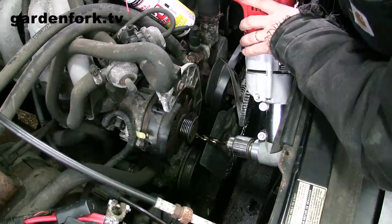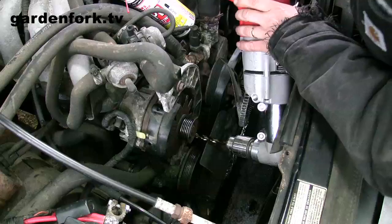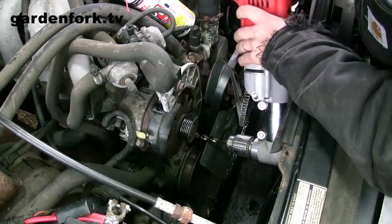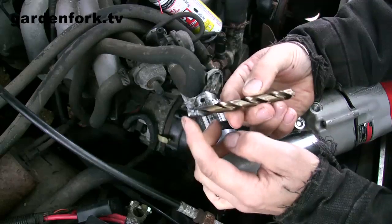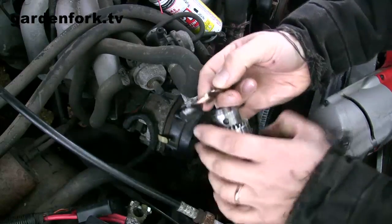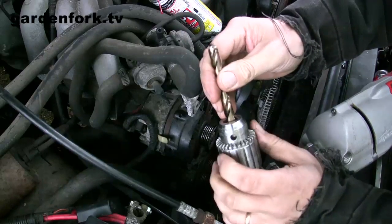The air conditioning condenser is keeping us from getting the drill into the bolt hole. Time for plan B. So I went downstairs and cut the back end off the drill bit with a grinder — I was really surprised I could do that, by the way. I'm going to pop this in and see if we can make it work.